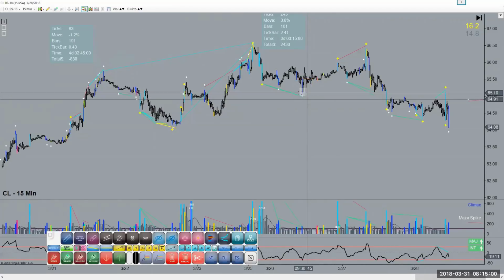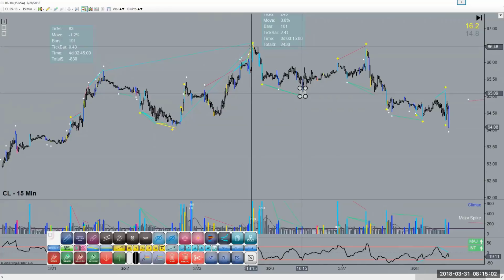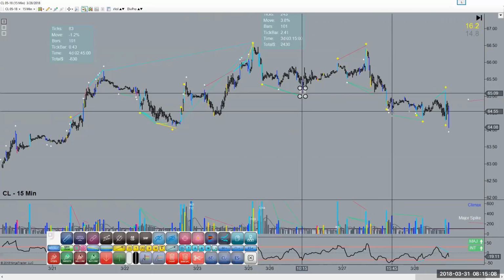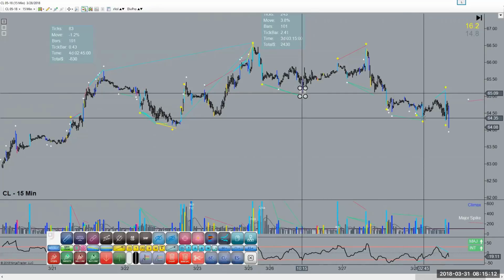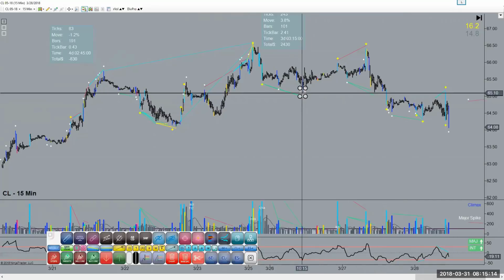So you wouldn't want to say, oh, well, these swing highs and lows are just kind of random because you have all these different things happening here. There's really not a whole lot in common between them when you're comparing different swings like that. So you want to compare similar size swings. You want to compare similar patterns.